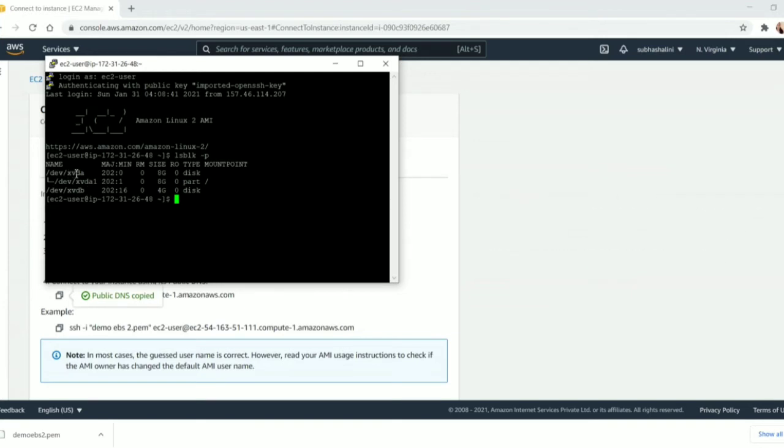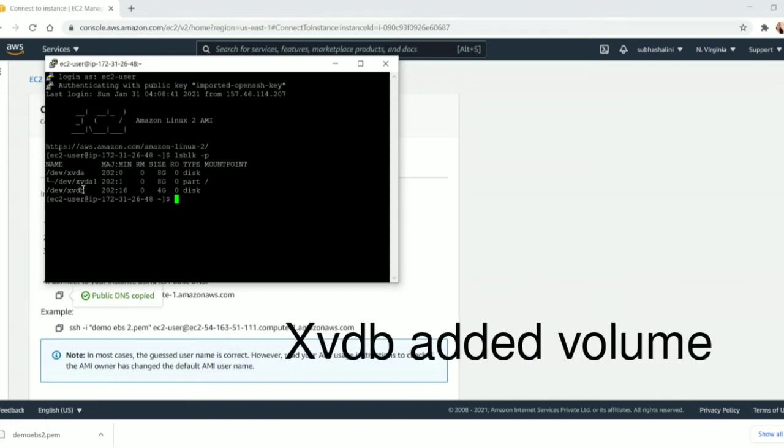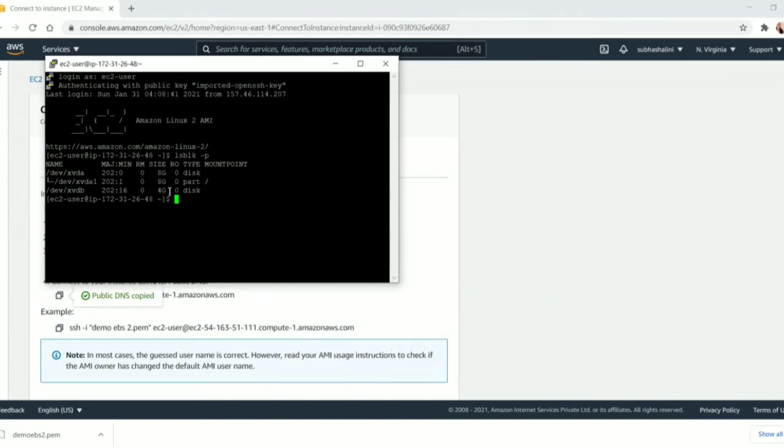The xvda is the root device. The xvdb is the additional disk we have added, the additional volume, and the size is 4 GB. Let us see where we are. Type pwd. We are in home.